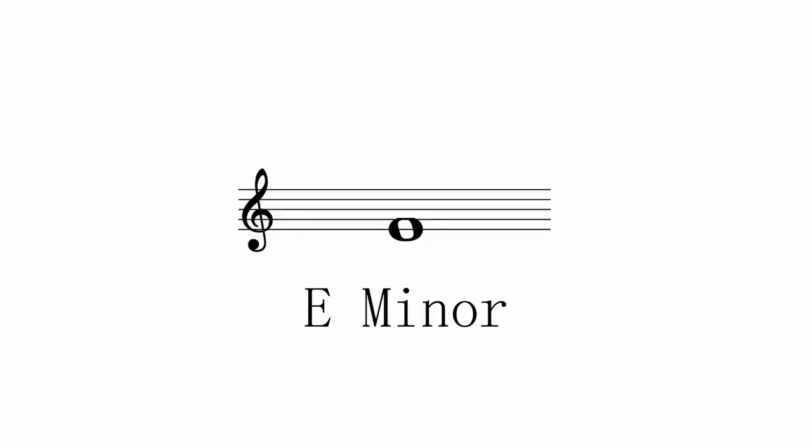To make an E minor chord, we need to add a note that is a minor third above our root, and another note that is a perfect fifth above our root. A minor third is 3 half steps, which lands us on G. And we know the remaining note is a B because the major chord also contained a perfect fifth. So the only difference between a major chord and a minor chord is the third.